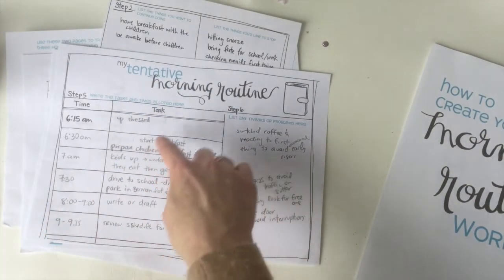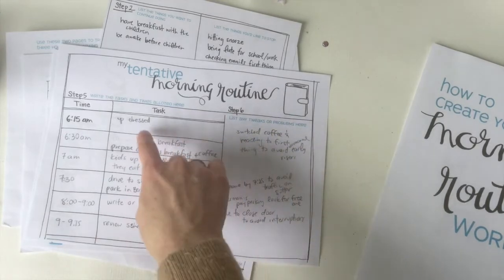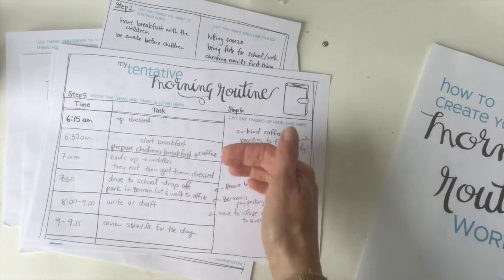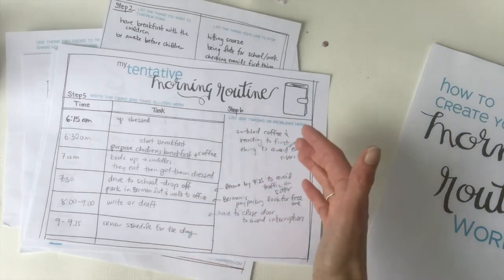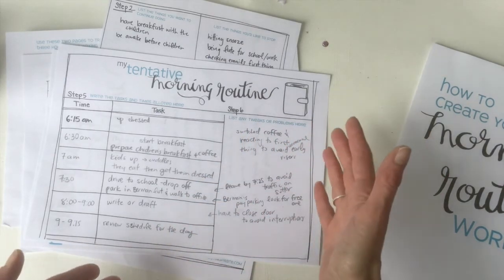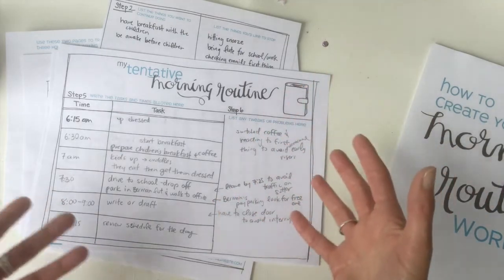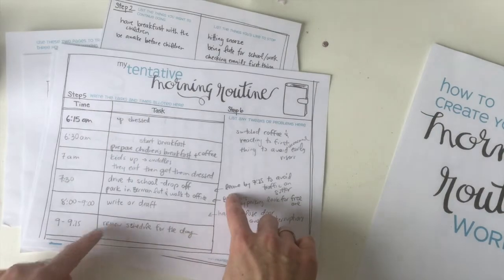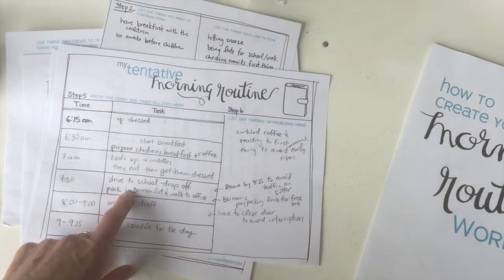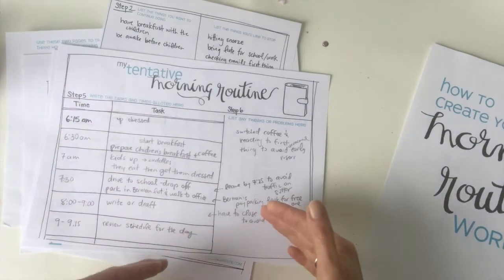And then she realized that she was up and dressed, but then the kids were starting to get up. So then she switched to having her coffee first, and then she was ready to greet her children in the morning. Already had her coffee and was up and awake, even though she hadn't gotten dressed. Then she had time to get dressed after. Another change was she wanted to leave. She changed the time to leave because she would hit traffic.